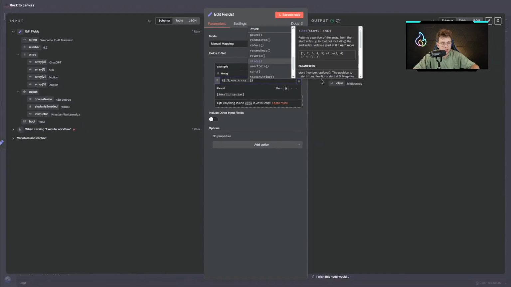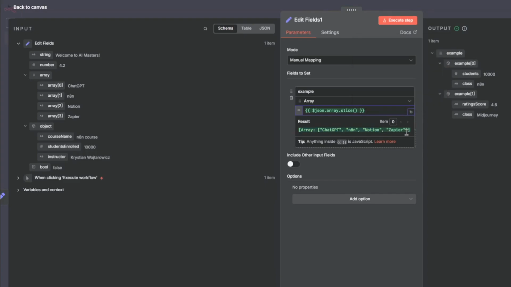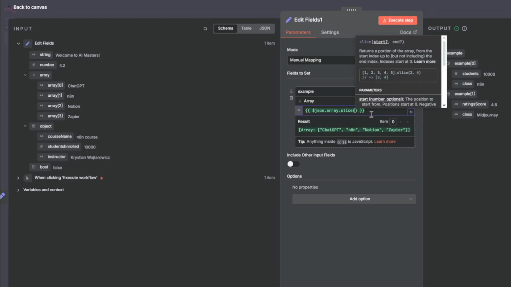Now we have the function called slice. So let's say basically I want to have only a few items inside my array, and just subtract others. And here I'm working on the indexes. So basically, if I want to only take, let's say, NA and Notion, just cut Zapier and ChatGPT, I need to provide a start, which will be index 1, because NA has index 1, so we start from this specific index.